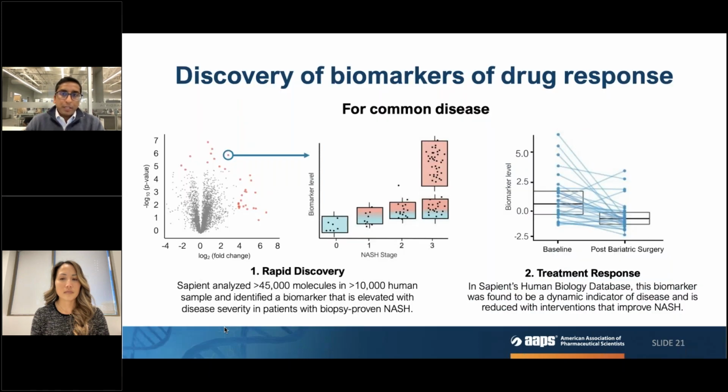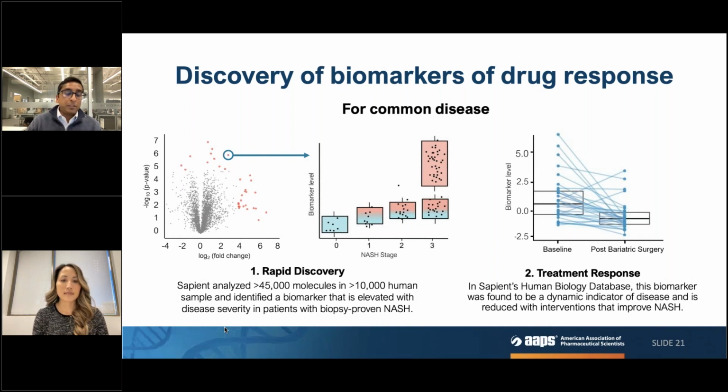So the first, thinking through markers that may map onto common diseases, Sapient works across a host of different disease states, 3 to 4 dozen different diseases as we showed you in our human biology database. And in one such disease here, such as NASH, we can begin to make these thousands of measurements in large populations of individuals, essentially assaying thousands of molecules, and ask, are there new diagnostic markers that begin to identify people with certain diseases?